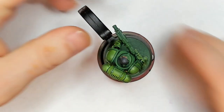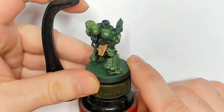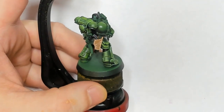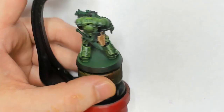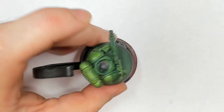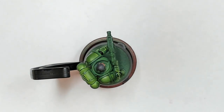Yeah, it's a pretty easy technique, but it does give you a really nice looking leather when it's done. It has a lot of depth to it and really looks worn and scratched and beat up. You'll see it'll look really good on this scabbard as well. All right, that should be dry enough. So now I'm just gonna put a nice wash layer over the entire thing.